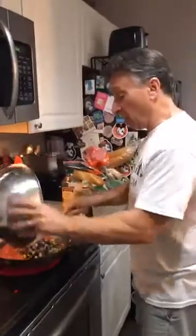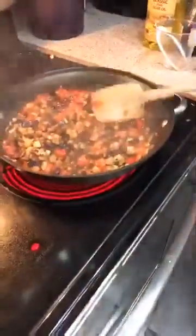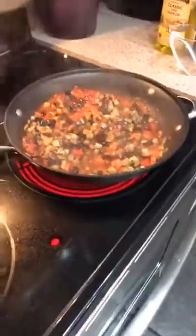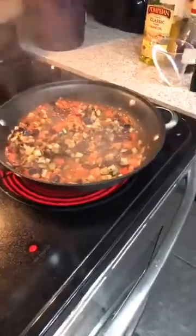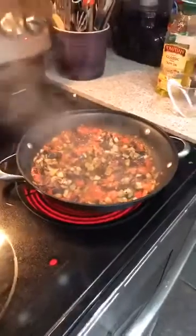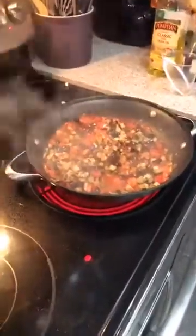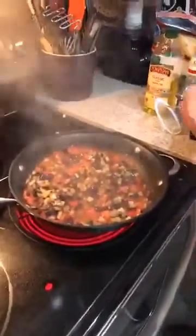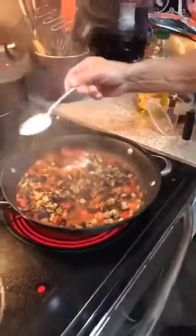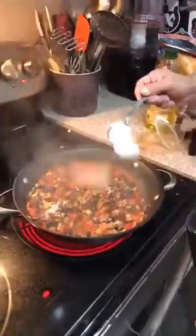Okay? This is almost done. Before I really stir it good, you need to add to this 2 tablespoons of sugar because of all the acid in this. Correct? Yes. This sugar, believe it or not, adds such a beautiful thing.